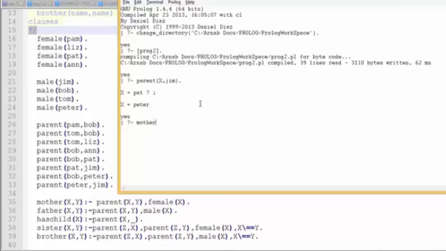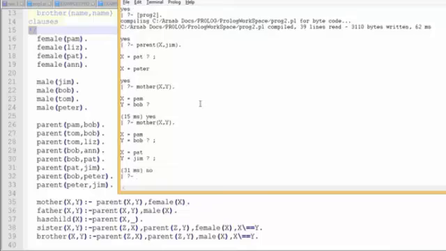Now let me go for mother. If I want to terminate the solution here, then I can hit enter. But if I want to get all other combinations, then I can press semicolon. So these are the options.